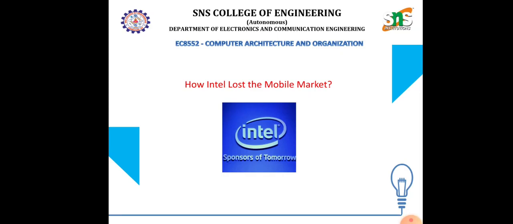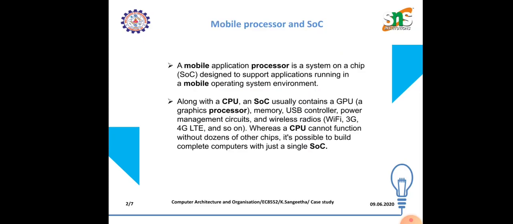Today's topic is how Intel lost the mobile market. In this session, we'll discuss what a mobile processor is and what an SoC is, how Intel and AMD lost the mobile market, and what different processors were introduced by Intel for smartphones. So, let us start our discussion from the mobile processor and SoC.